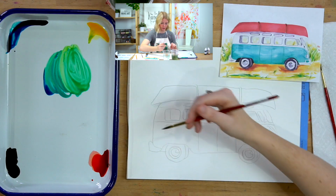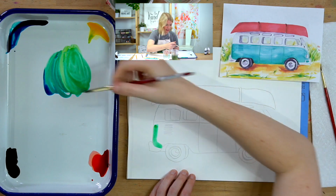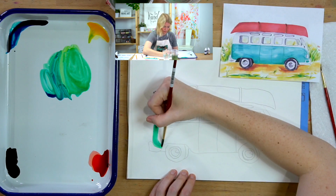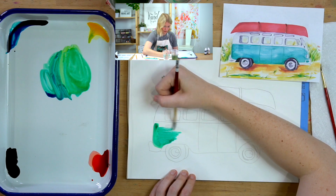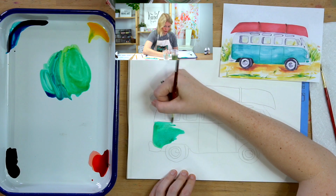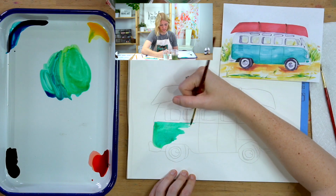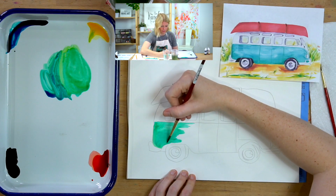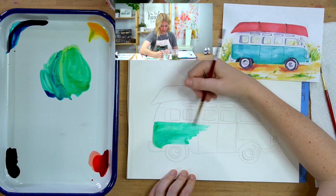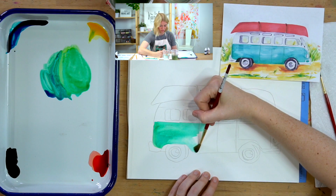And I'm just going to start going for it. I'm going to start on the right hand side. What I like to do is put the color down first and then use water to help start spreading it out. If you're not used to watercolor, you tend to only use water to rinse your brushes in between picking up colors, which is important, but you also have to think of the water as almost a paint color itself. It's also a way to spread out the colors. You can see I haven't picked up any more color from my initial laying down.